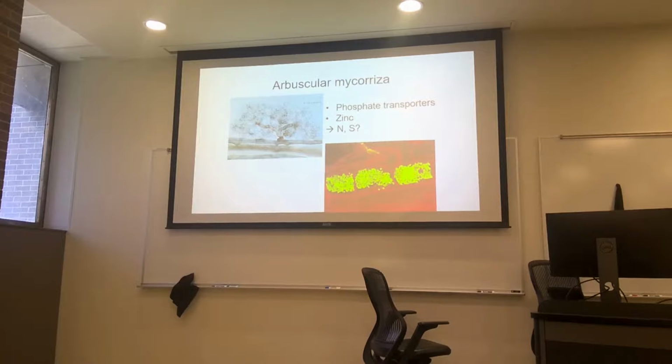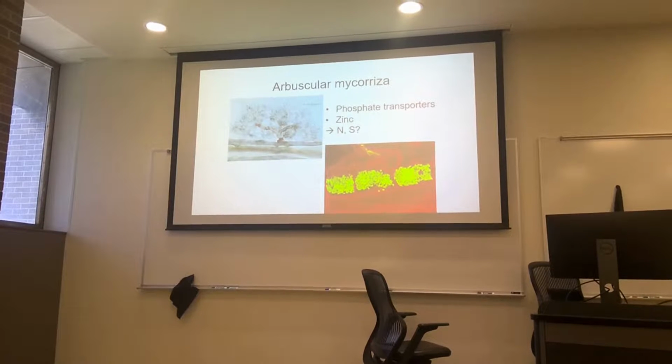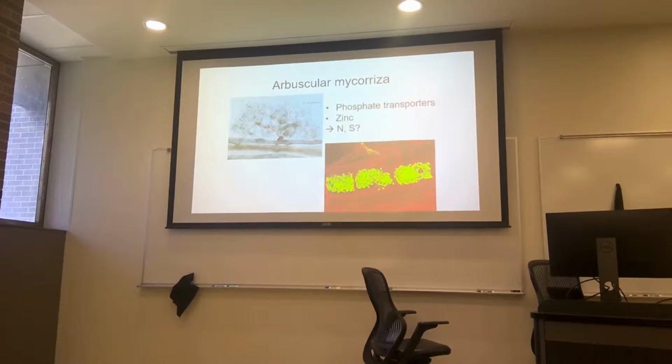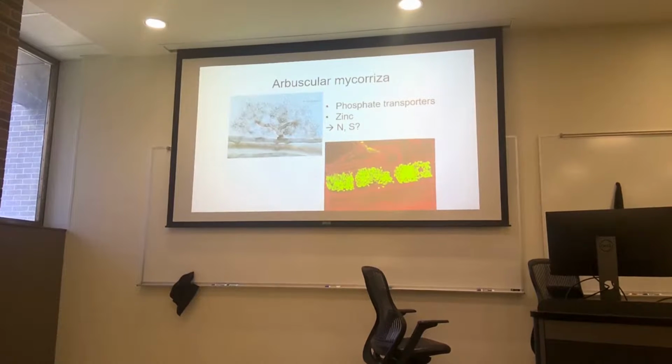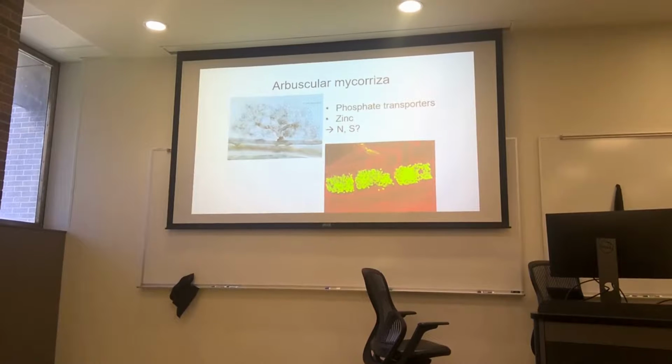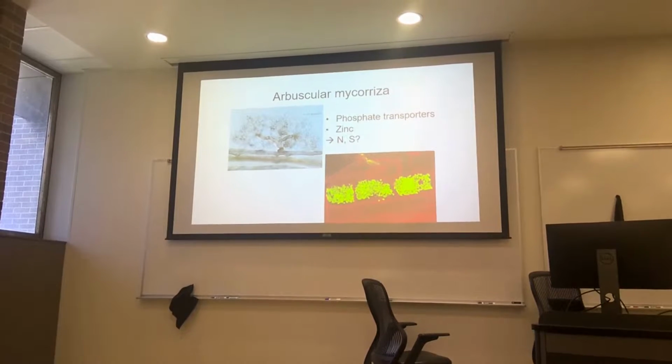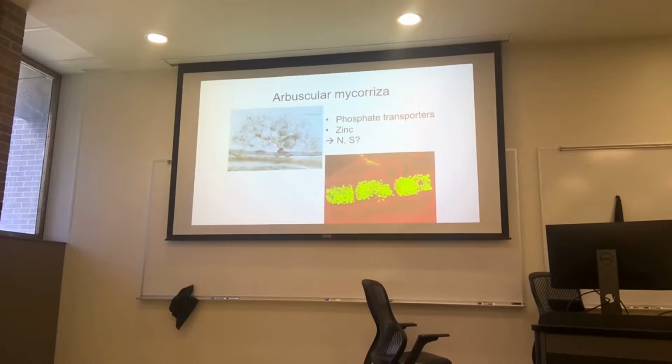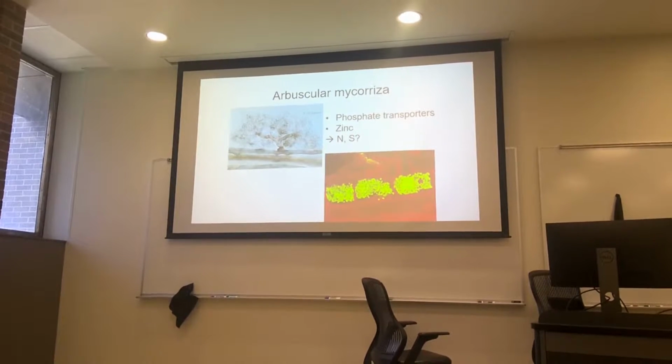Zinc is also involved, and recently scientists think maybe nitrogen, which is a big deal because everybody thought the only way to get nitrogen is from rhizobacteria that interact with legumes mostly, so that's the only association you can have. If scientists can figure out that nitrogen can also be associated with fungi, that's going to be a big deal again, because rhizobacteria are usually just legumes. So that's the limited part.